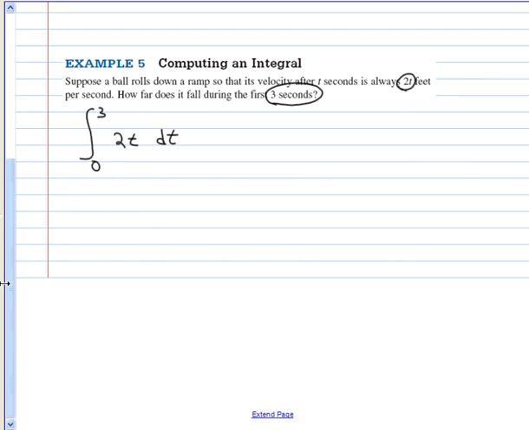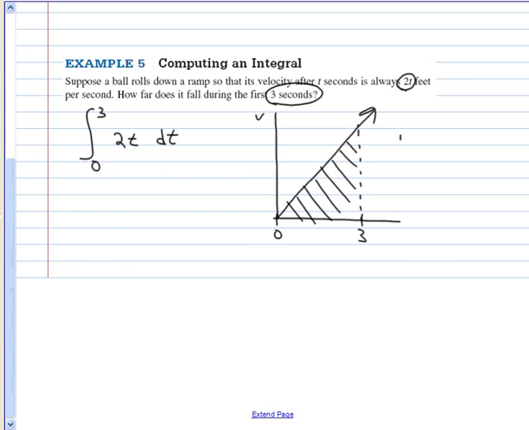Now, we have our velocity equation, 2t. We've been graphing that several times. There's our velocity equation, 2t. And we want to go between 0 and 3. We did this way at the beginning. This is just a triangle. And so we know the area under a triangle, 1/2 base times height. 1/2, my base is 3. My height, 2 times 3. 2t is our equation. Our time is 3. Is 6. Our height is 6. We still get a 9. We have traveled 9 feet.